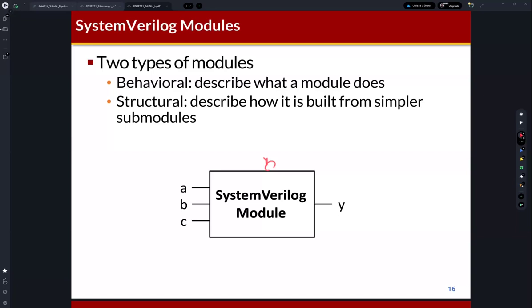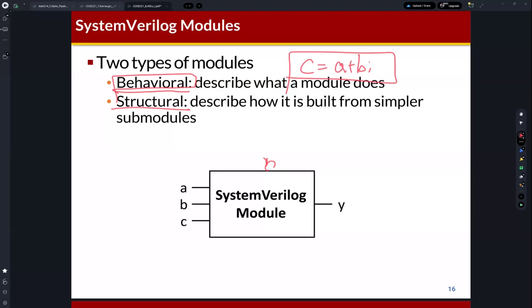And in SystemVerilog, we can define two types of modules, the behavioral module and the structural module. The behavioral module just describes the behavior, the functional specification of the module. For example, C equals A plus B. This is the behavioral representation of the addition, right?